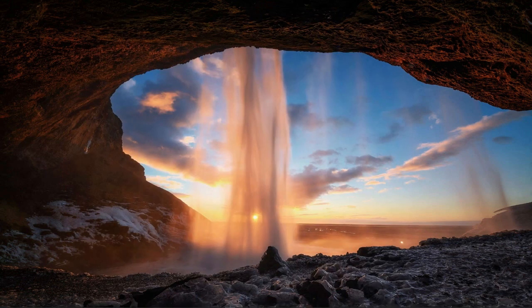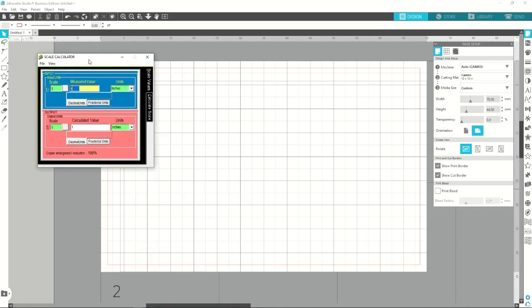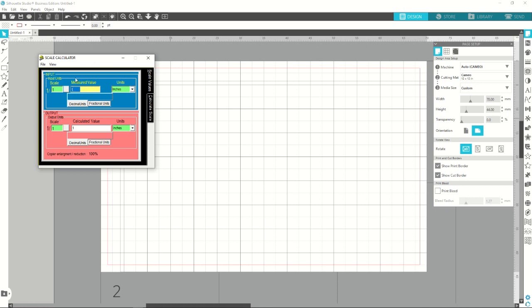The first thing I'm going to do is open up my Silhouette editor and make a 15-inch stripe. The question is: how much is 15 inches in 1/48 scale in millimeters? I like to work in millimeters when working in scale. I know the original is 15 inches, I want it in 1/48 scale in millimeters. According to my scale calculator that I developed a few years back, that works out to 7.94 millimeters.